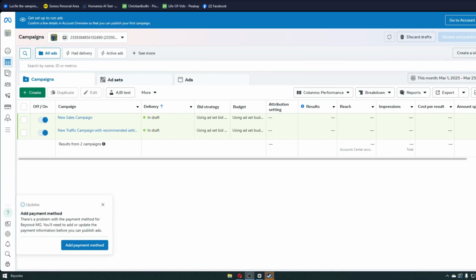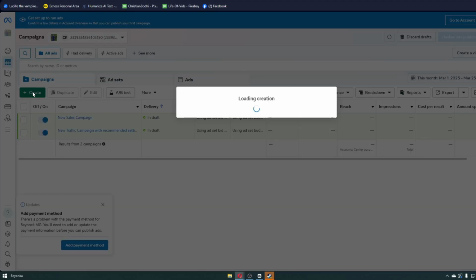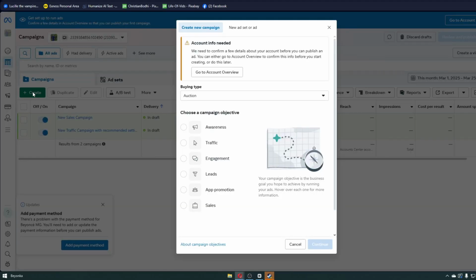And so, for the second step, let's go ahead and set up an A/B test in Facebook Ads Manager. Facebook offers a built-in A/B testing tool that allows you to compare different ad variations. Here's how you can set it up. First, you want to go to the Facebook Ads Manager and click Create to set up a new campaign. Inside, you then want to choose your objectives.